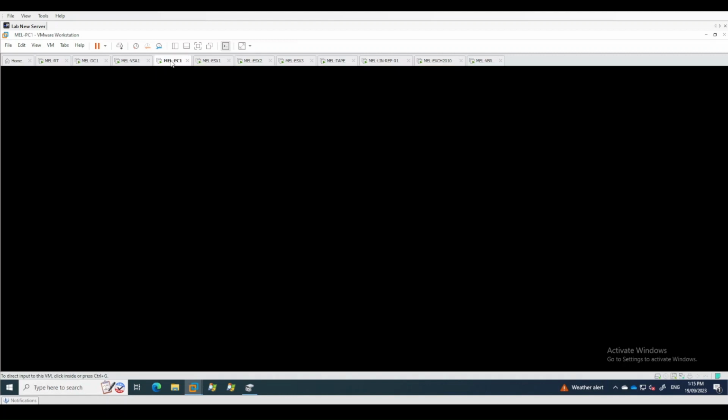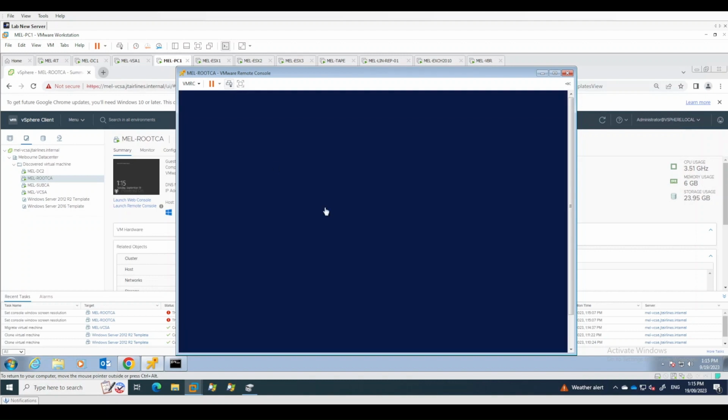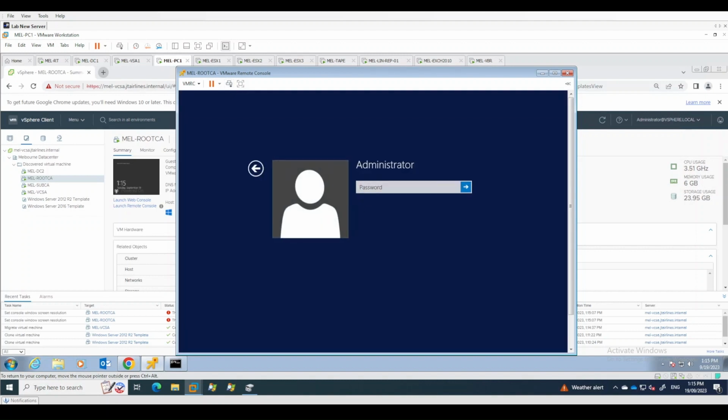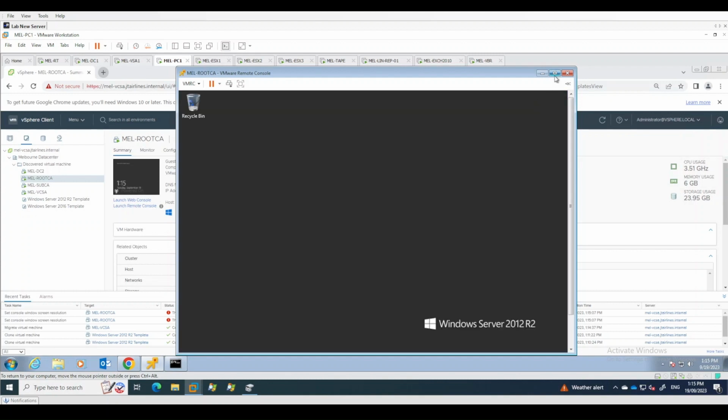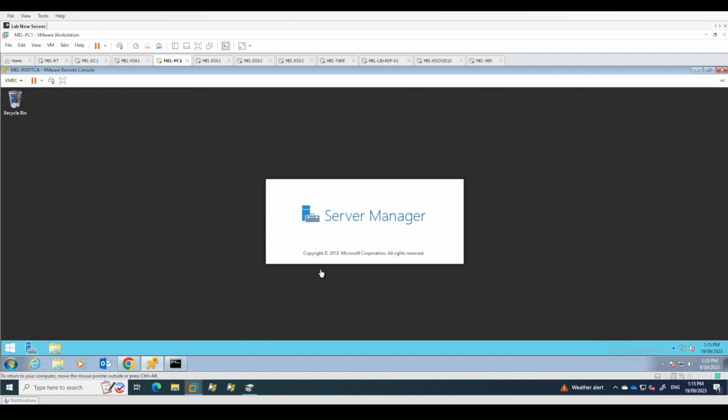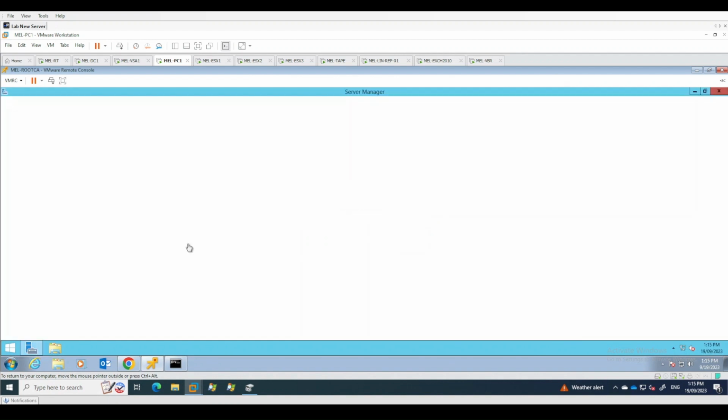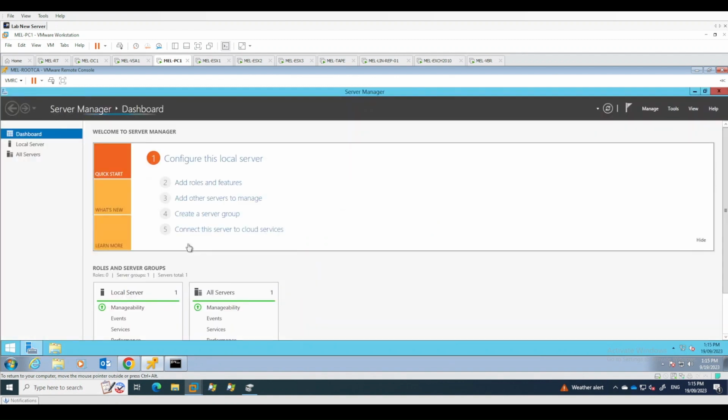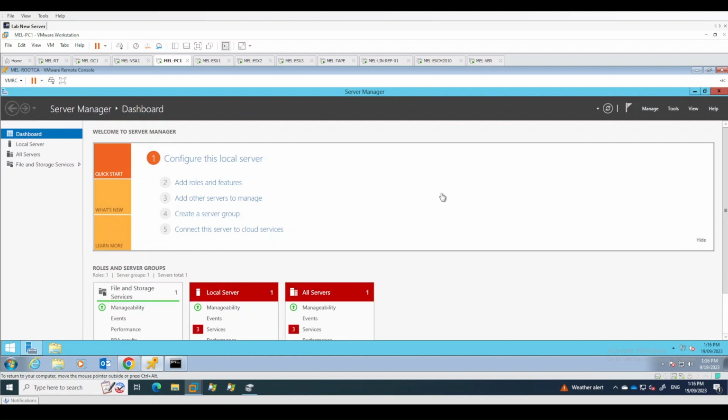Now we'll get back to our PC. So this machine's now rebooted, and let's log in. Let's just fix up the picture there. That's better. Get VMware Tools working. Okay, so IP address supplied, it's got a computer name, it's off the network. So this is the root CA that we are going to configure first.